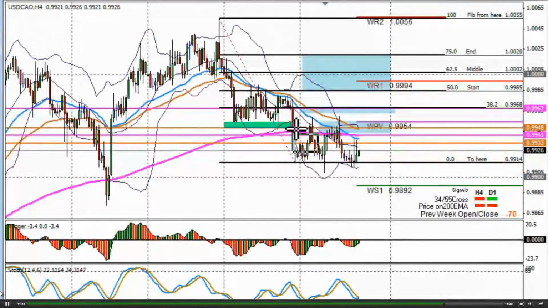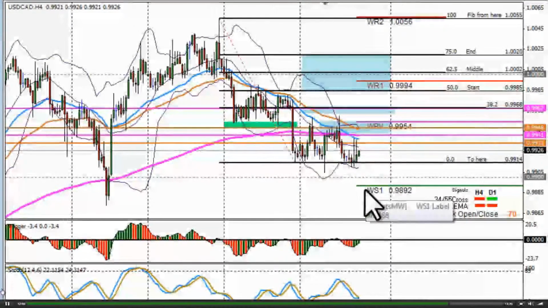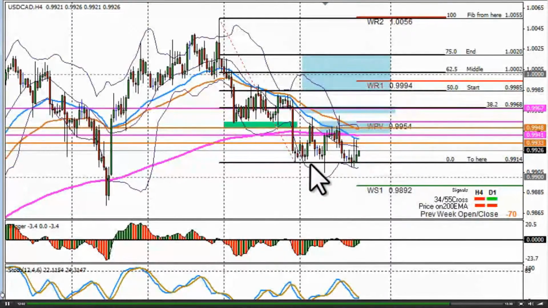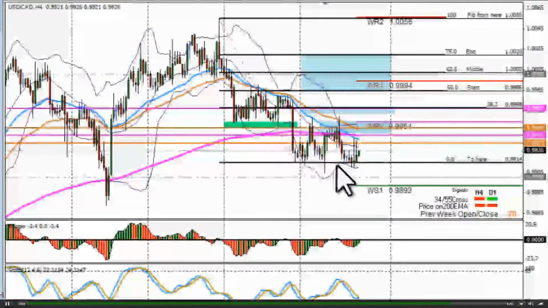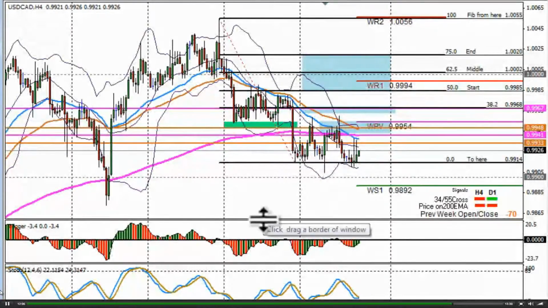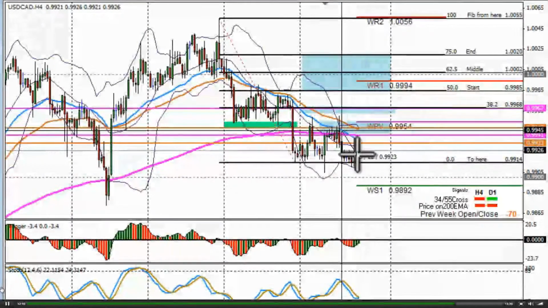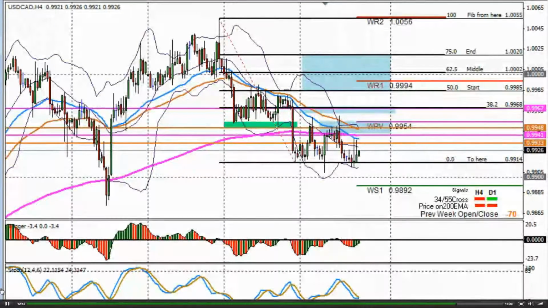Always look to the left of the chart. It was in this area there. Look how price touched the 55, which was previous support resistance levels. Price drop. Where was your first profit take? At previous support area. At 9914. That's exactly what price did. And there were about 51 pips to be made on this.